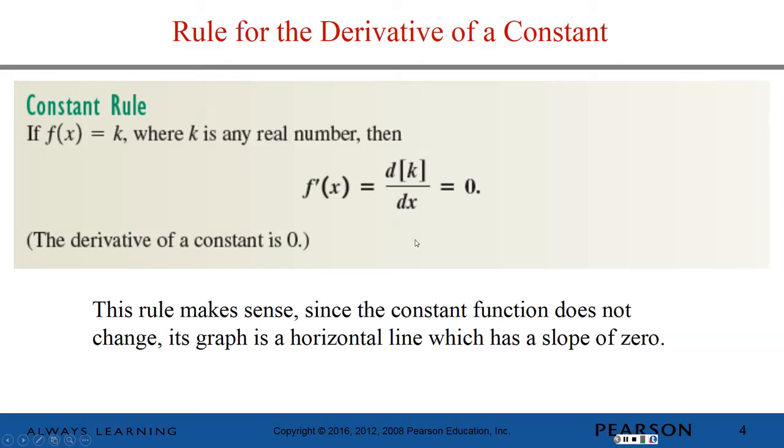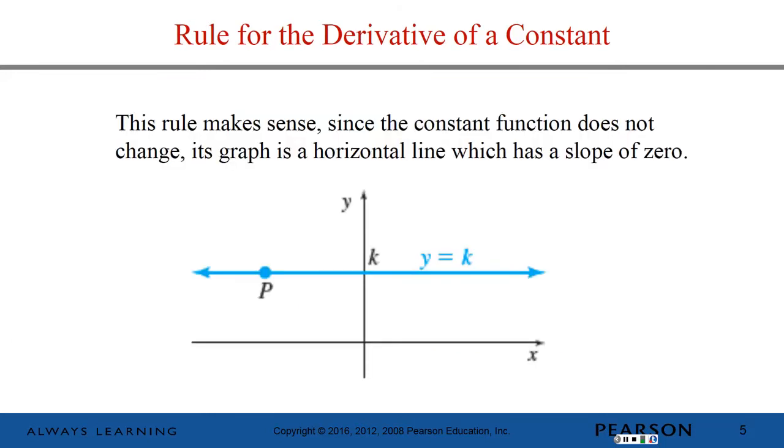So the first thing we have is the derivative of a constant. Basically, if f of x is a constant, in other words, if it is a horizontal line, because that's what f of x equals a constant is, a y equals some number line, the derivative of that constant is 0. Its derivative will be 0 every time. And it makes sense, because if you're looking at a line, y equals k, then whatever k is tells you that's the y-intercept, but it says every point on that line has that same y value, so there is no change in y. The change in y is 0. The slope of a horizontal line is 0.